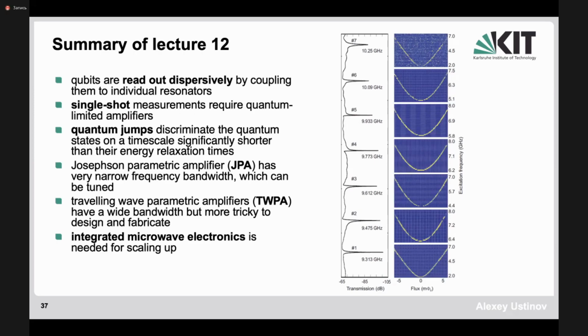I told you a little bit about Josephson parametric amplifiers and traveling wave parametric amplifiers, which are a kind of subclass of parametric amplifiers. And well, the last few slides were just to impress you how interesting and sophisticated the integrated microwave electronics required for measuring superconducting qubits can look. I should mention that in Russia, we have 3 laboratories where this kind of measurements can be done, maybe 3.5, so to say. So 2 major laboratories are at FISTECH and PSIS.